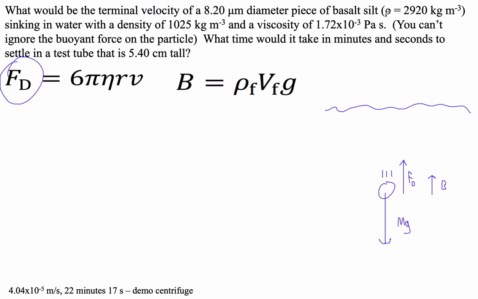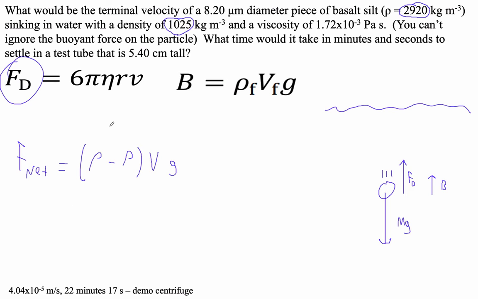The reason for that is if you look at the buoyancy here, the gravity is going to depend on the density of the basalt, and the buoyant force is going to depend on the density of the water. So remember there is sort of an unofficial guide for the net force, either downward in the case of something that sinks, or upward in the case of something that floats. It's basically density minus density, times the volume, times g.